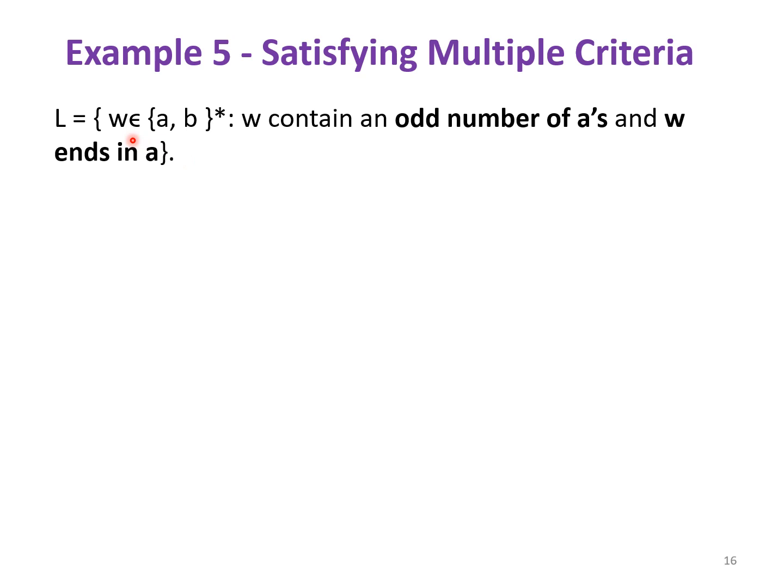So let us see one more language which satisfies multiple criteria. That is, the language contains the strings of odd number of A's and ends in an A. Then the FSM looks like this for odd number of A's. So the initial state S, for one A, reaches the final state T. If one more A, then it must return back to S. Third A, that is odd A, reaches the final state. Even A comes to the intermediate state. Again odd A reaches the final state. Even A comes to the intermediate state. This is for odd number of A's.